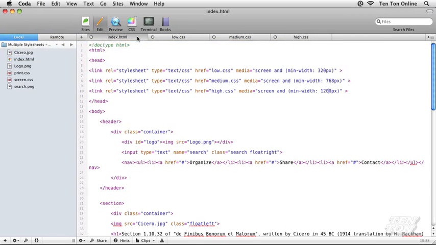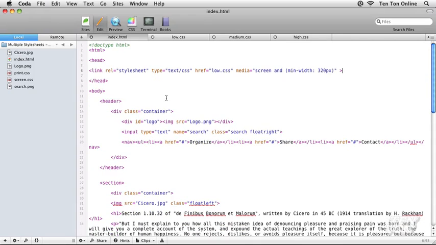First, I'm going to head back to my index.html document. These media options that we set here for our external style sheets, I'm going to get rid of them, as a matter of fact. I'm going to pull things all the way back to where you and I had started. So give me just a moment. I'm getting rid of that media attribute, and I'm going to go all the way back to styles.css.